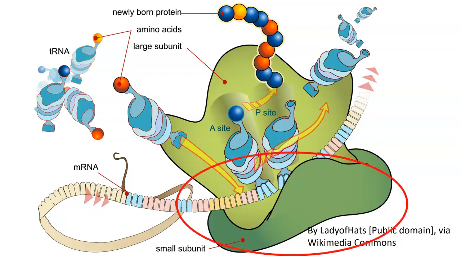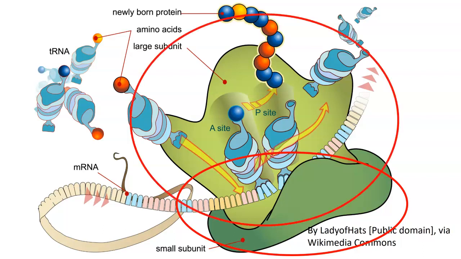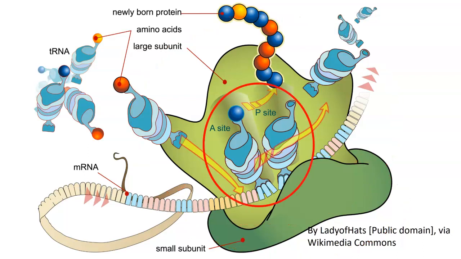Over here, we see various parts of the ribosome. The bottom part is the small subunit. Above that, we have the large subunit. The two of those come together and they make the ribosome, and they do that once they find the proper piece of DNA. In the center of it, you see the A site and the P site, where things are actually read, the transfer RNA is brought in, and then the amino acid is taken and passed from one onto the next.